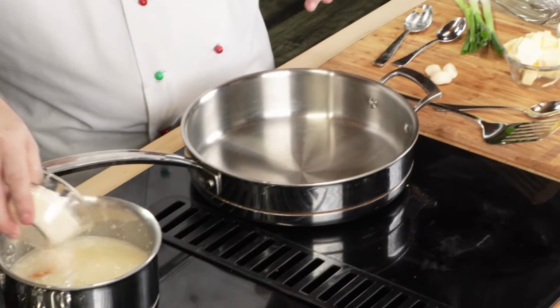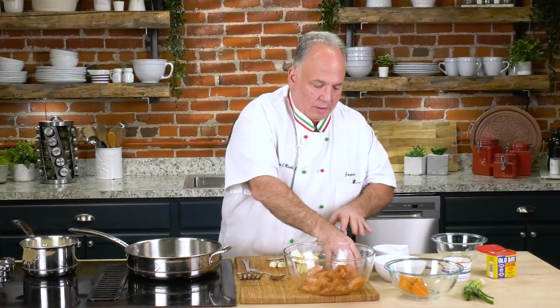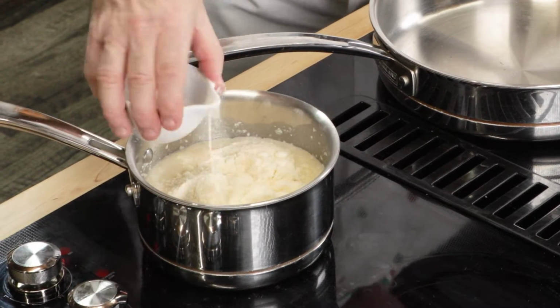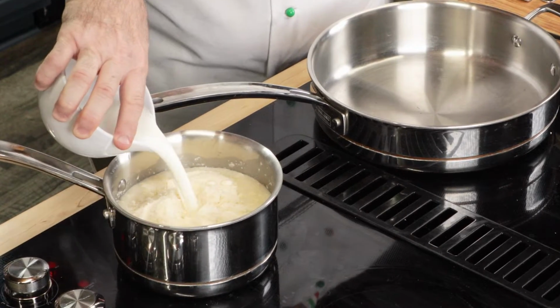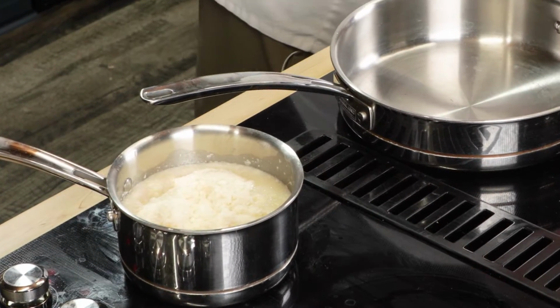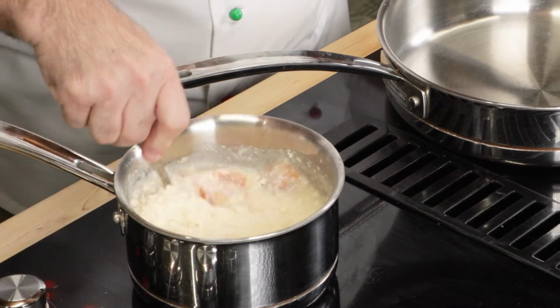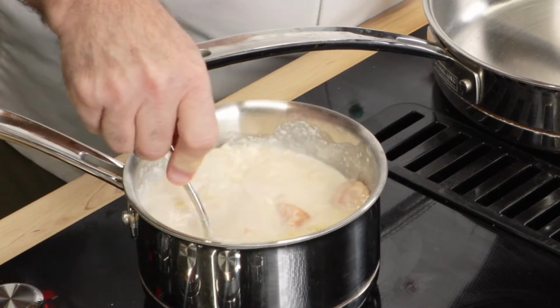Okay, now, let's finish this up here because I need to go back to my grits just for a minute here. A little bit of cheese and some of that cream. Oh, yeah. This is growing. Let me tell you something. A little bit of milk, not a lot of the milk. And we're going to finish this, give it a nice stir again. Man, oh, man. It's all coming together. And just let it keep simmering just like that.